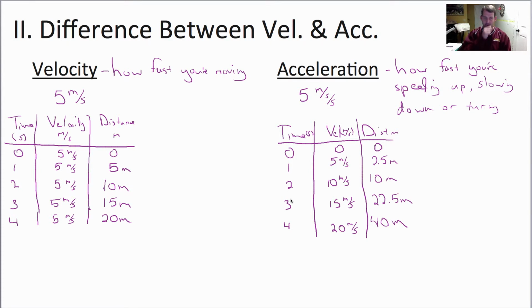Now, an important thing to note here. Notice how the distance, when it's constant velocity, is increasing by the same amount each time. Notice when there's acceleration, the distance changes by different amounts each time. And that's a key thing to have. Because we're speeding up, we're going to be traveling different distances in the same amount of time in those 1 second intervals. Hopefully that shows you that velocity is how fast you're moving. Acceleration is all about how fast you're speeding up. Notice velocities stay constant here, velocities increase here. That's the difference between velocity and acceleration.